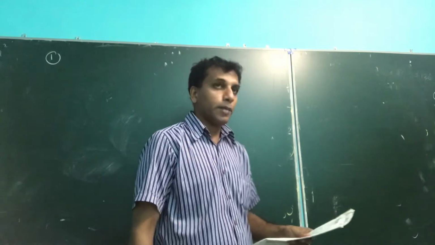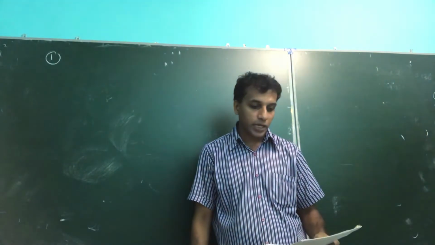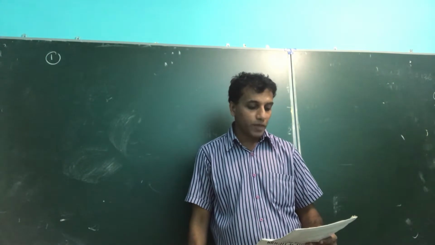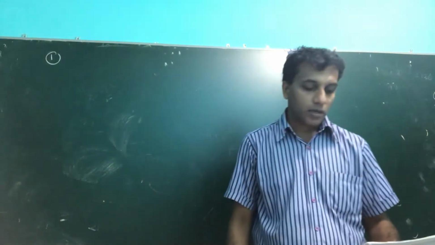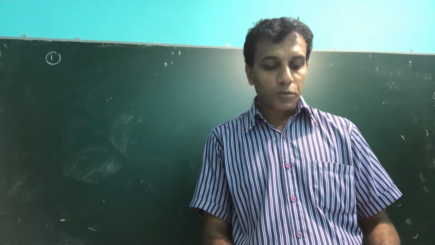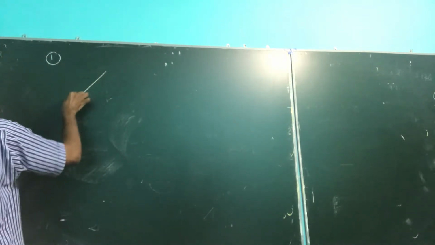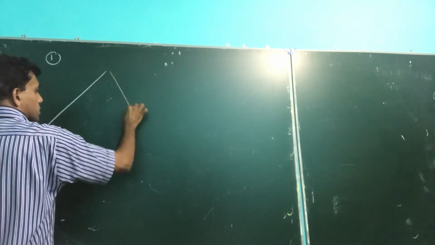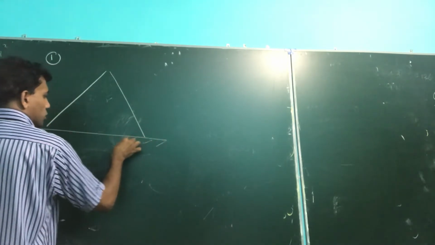Question number 1. A uniform rod AB of weight W is jointed smoothly at B with a uniform rod BC of equal weight and equal length. The rods are in a vertical plane with the ends A and C on a smooth horizontal plane and the angle ABC 60 degrees. If we draw the diagram, something like this, both other extremes are kept on a horizontal plane.